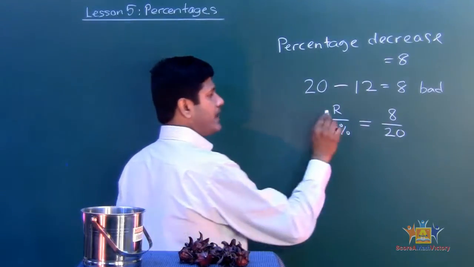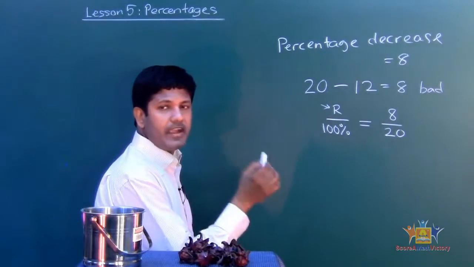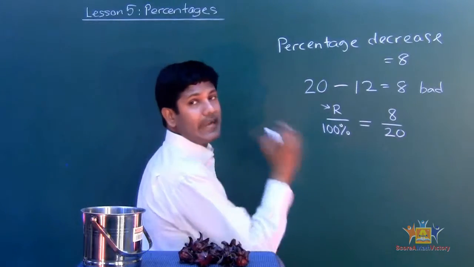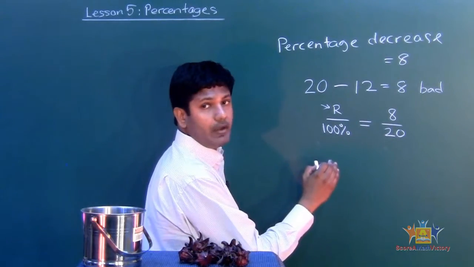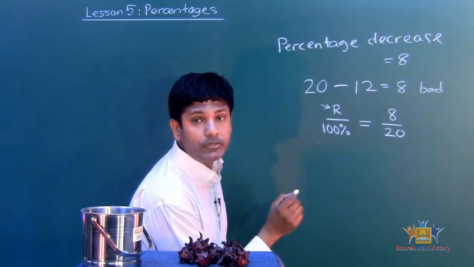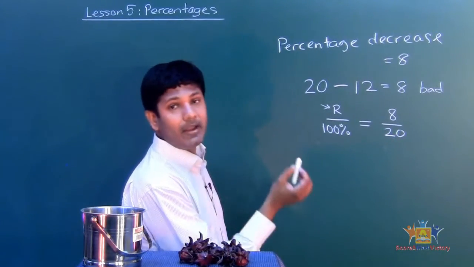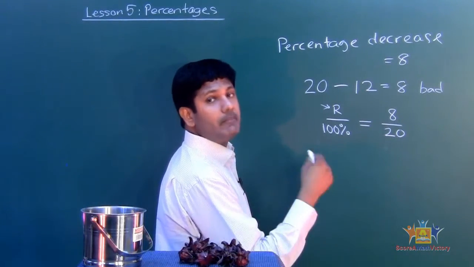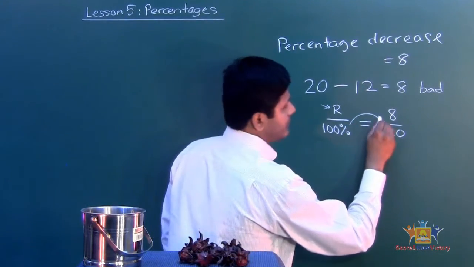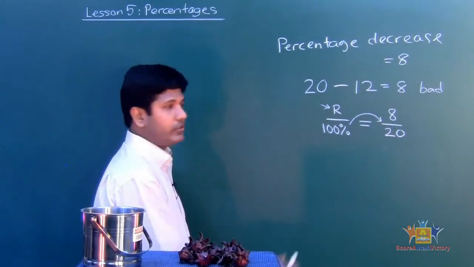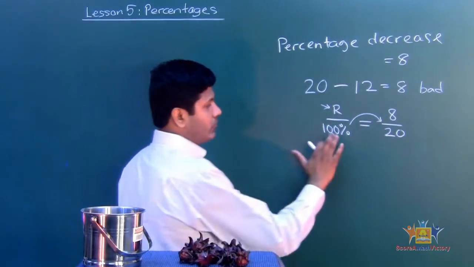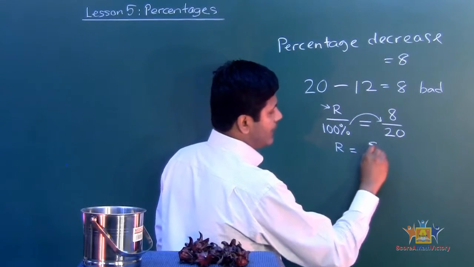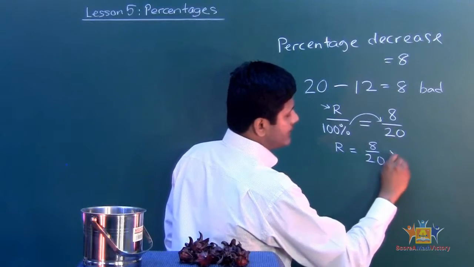So in order for me to find R, what I'm really doing is isolating R. So anything that's around R has got to go. So who's holding up R? 100%. And what is 100% doing to R? It's dividing. All right. So Mr. Mac's first law says division crossing the bridge becomes multiplication, because we're going to cross that bridge and send it to the other side, so that R will be isolated. So R equals 8 over 20 times 100%.